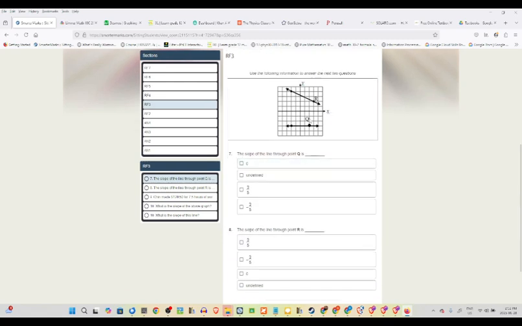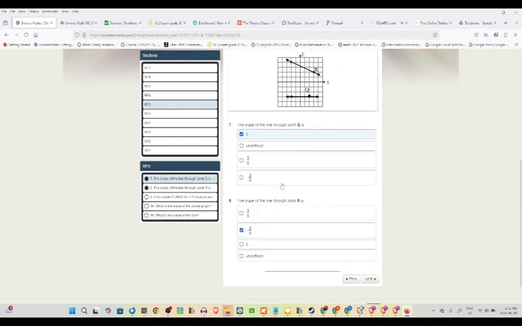Remember, the slope of the line through point Q, that's a horizontal line. Change in y divided by change in x, when the change in y is 0, is 0. R, well, we come down 2 and right 1, 2, 3, 4, 5. So that's a negative 2/5. We can also see it's not horizontal, it's not vertical, and because it's coming down to the right, it's negative. So you could jump to that just purely based on the fact that it's the only finite negative number here.